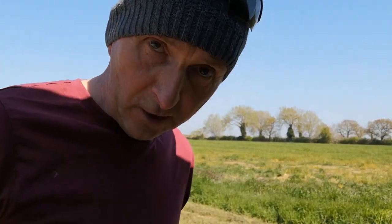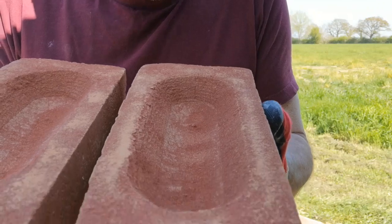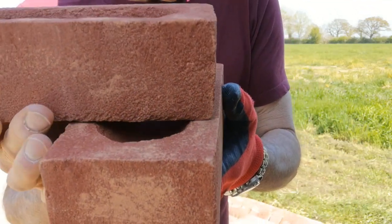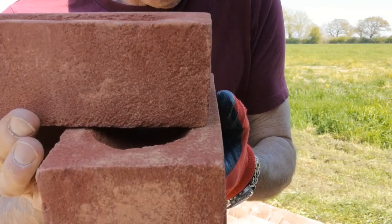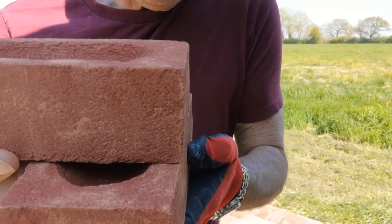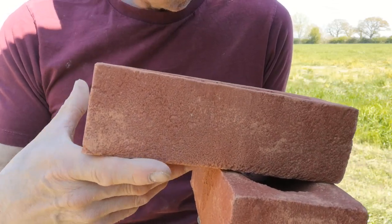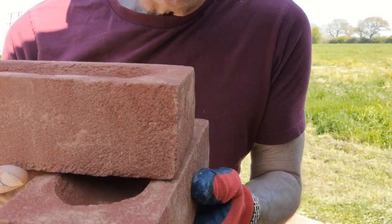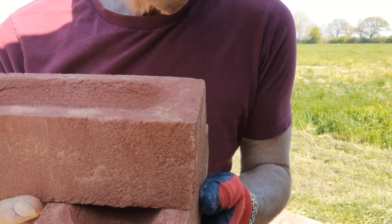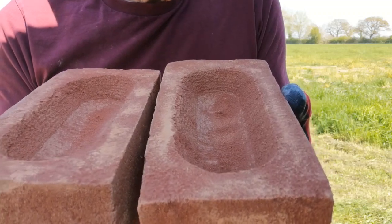I'm going to lay the back with just perp joints. But I want the right distance, because if you make your collar joint too big - say you had a collar joint that was like that - when you come to lay the header course you could find you have ridges. The bricks do vary in size, but we do the best we can to get the back looking fairly flush. The front will always be plumbed up and have a good face plane, and you should be able to plumb up anywhere along the face. But because bricks vary in size, you are going to get a few little bumps and gaps. We want to try and make it look as good as we can - and that is all dependent on what we do with this collar joint.